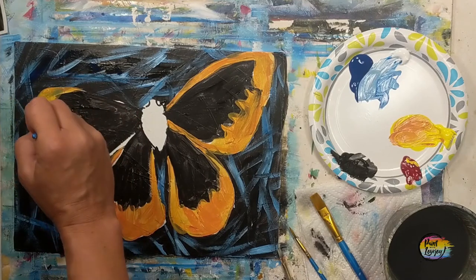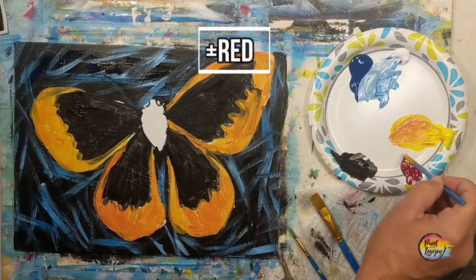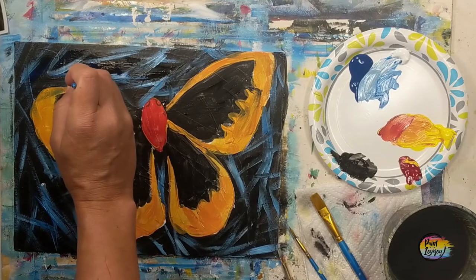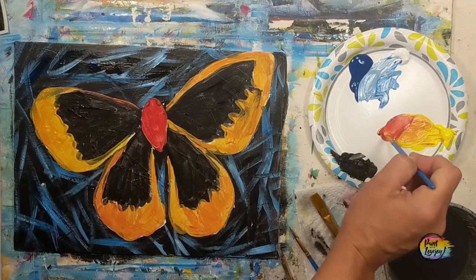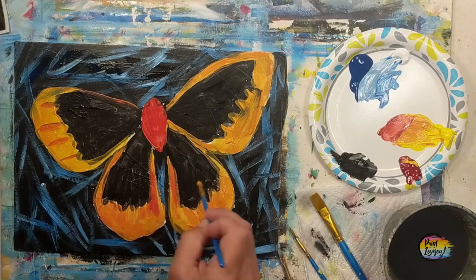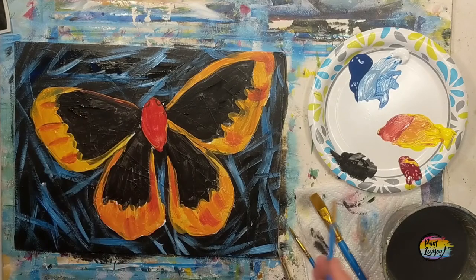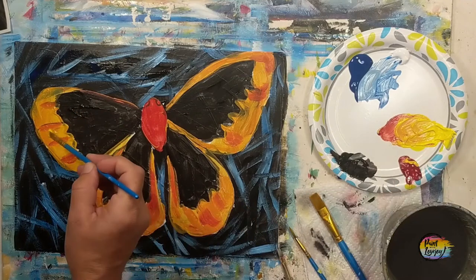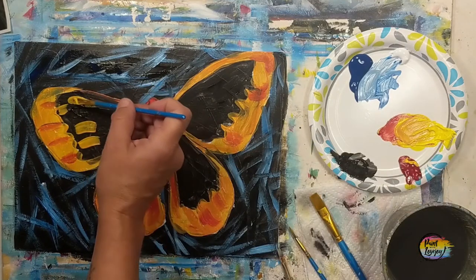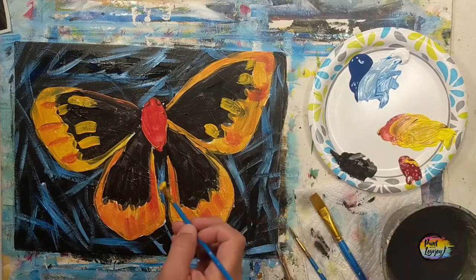For beginner painters, remember to breathe — a lot of times we don't realize we're holding our breath because we're nervous and want to do a really good job, but holding your breath is not to your benefit. I took a reddish-orange color and filled in the body of the butterfly, then put some marks in the wings referencing the Warhol butterfly photo. Going back to that light orange using the middle flat brush — using the full width of the brush to make dash marks and dots on the wings.